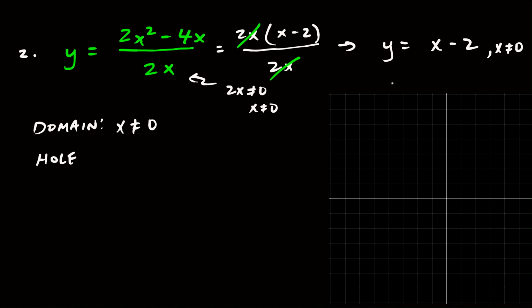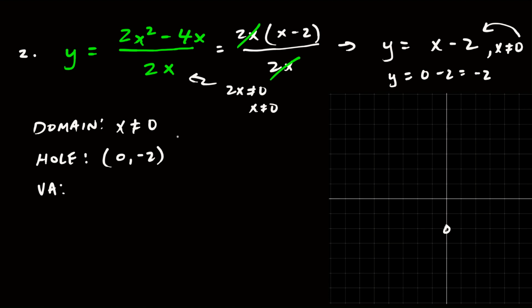So what we do to find the y value of the hole is we plug this 0 into the simplified version. So we get y equals 0 minus 2, which equals negative 2. So the hole isn't just an x coordinate, it's an xy, okay? So we'll have the point 0, negative 2. So if there's a hole at 0, negative 2, you'll notice that means there is no y-intercept, so don't get fooled by that. And we'll continue down our list.